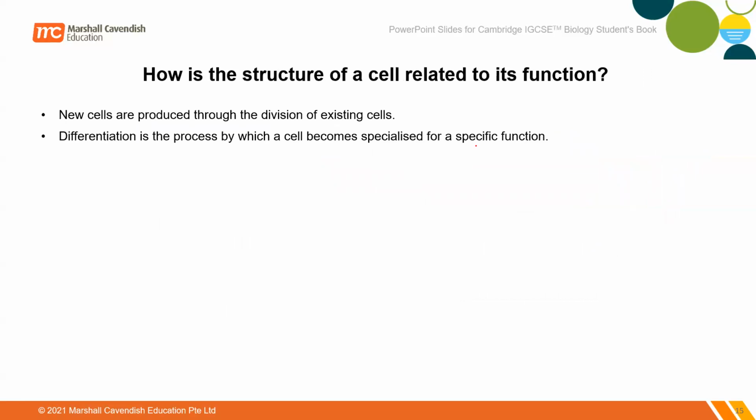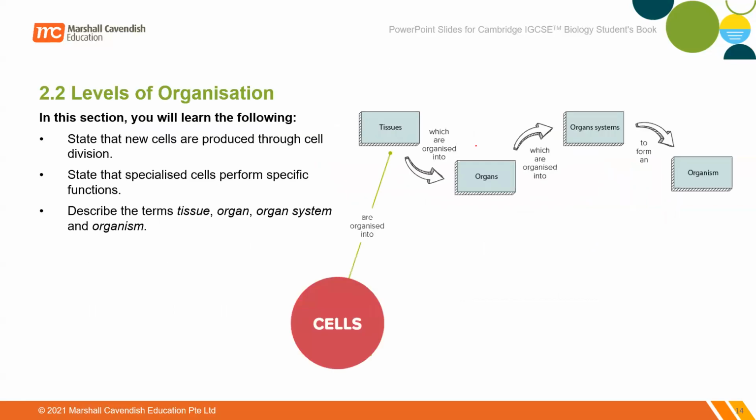The second part of the lesson relates to levels of organization. As I told you, the cell is the basic unit of structure and function for all living organisms. What about a group of cells? A group of cells forms a tissue. So in the exam, if they ask you to define a tissue, you should say a group of similar cells performing a particular function, or working together performing a certain job.